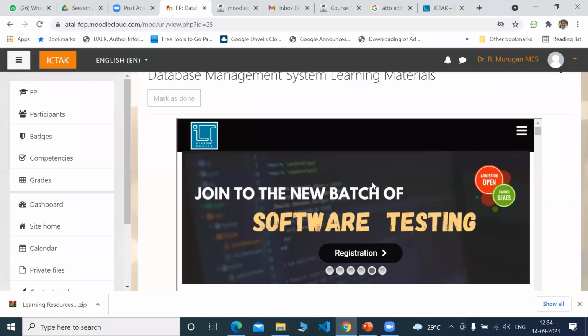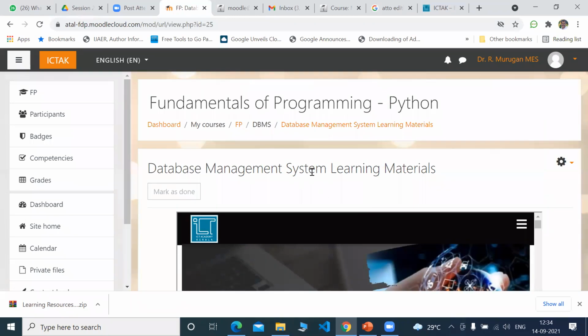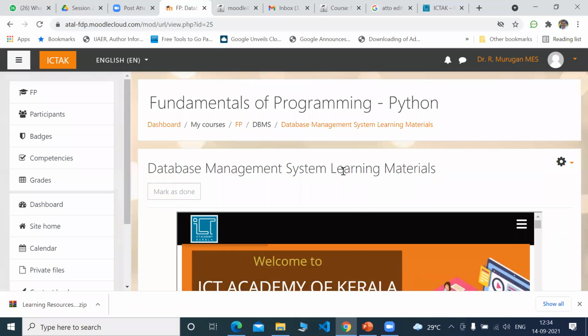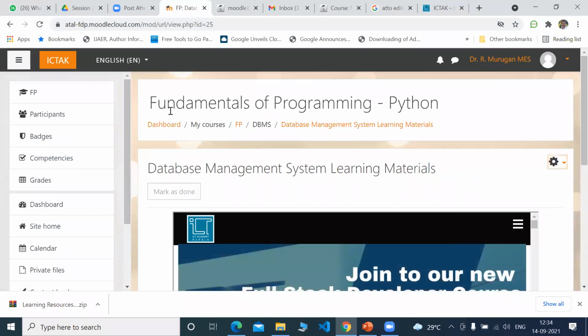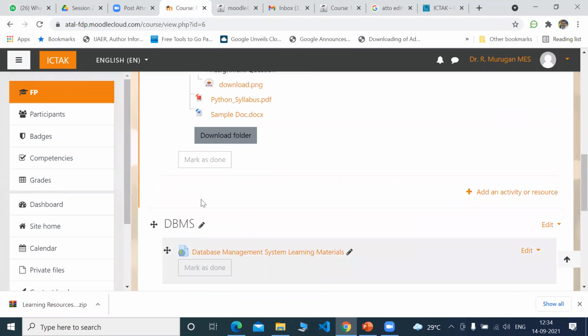You go to that page, take the URL and put the URL in the course page, so that page will be displayed on the Moodle page. This is a way you can create a URL into your website.